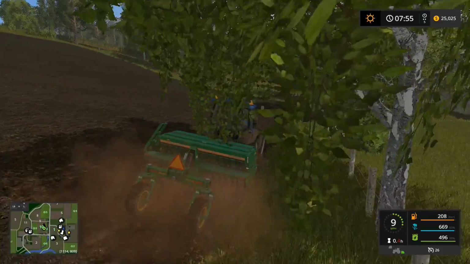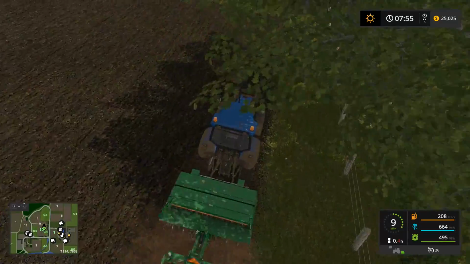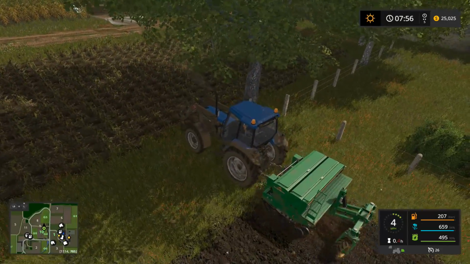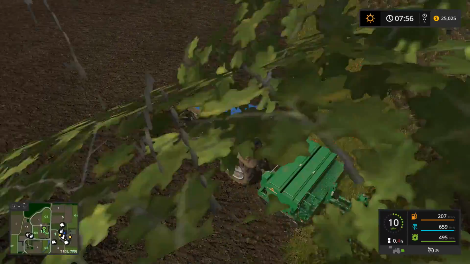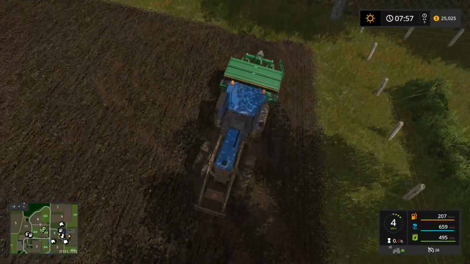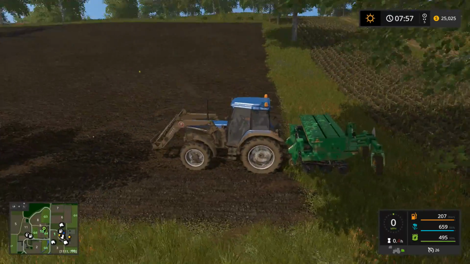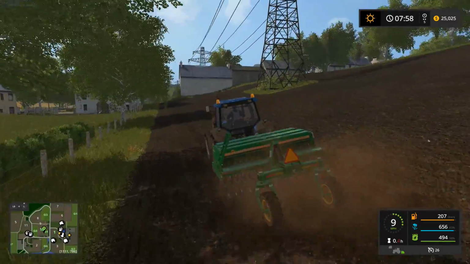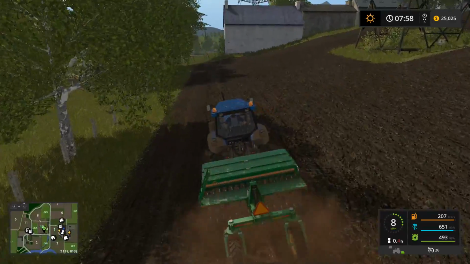And this is actually a fairly large field, even with the power relay pylon in the middle. Don't want to run over those crops. I do have crop destruction on. The ground response and one other kind of cosmetic mod. So the ground response is why you can actually see the tires like bouncing up and down and digging into the dirt.